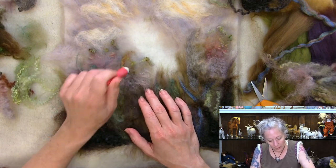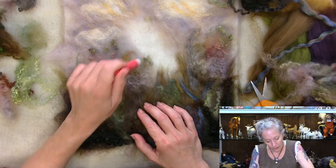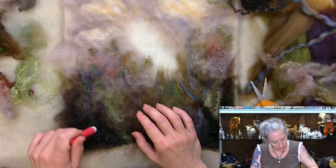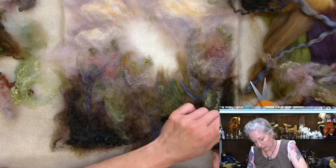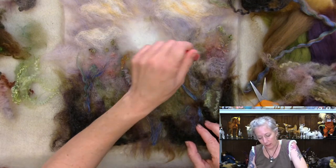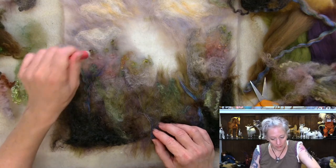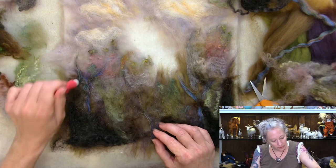I'm going to use carob. I used black and it's just a little too stark. So I'm going to use carob to make my branch. Oh, I went the full 15 inches on this one. Like I said, don't be afraid to open a different set of locks that you might have.